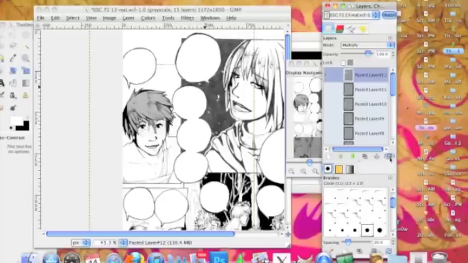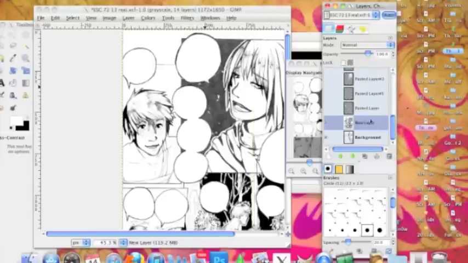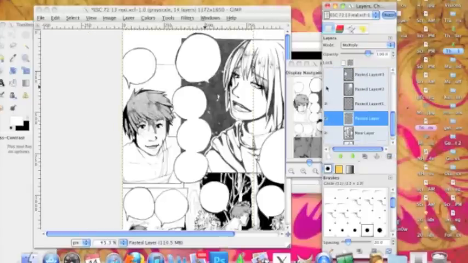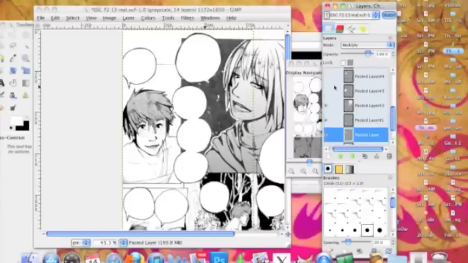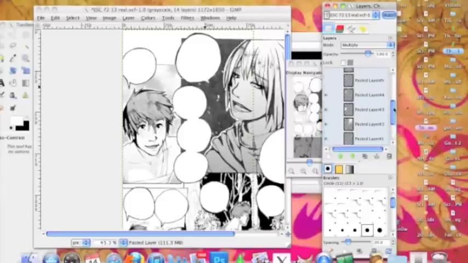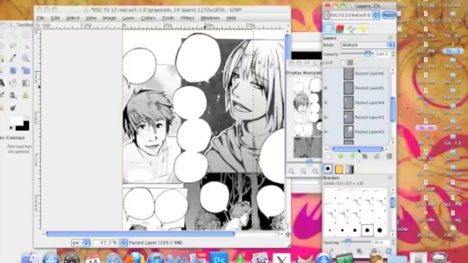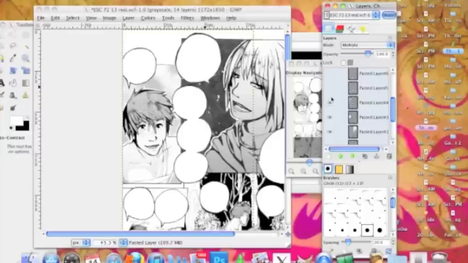I'm done with that. I'm just going to delete this layer because I've already done that part anyways. Now I'm going to go on and turn on all the screen tones I did earlier today to show you guys what a screen tone page looks like. See, you got your layers. This is how you make a layer visible and invisible. You turn off the little eyeball. That's something that Photoshop you also do in there if you've ever used it before.